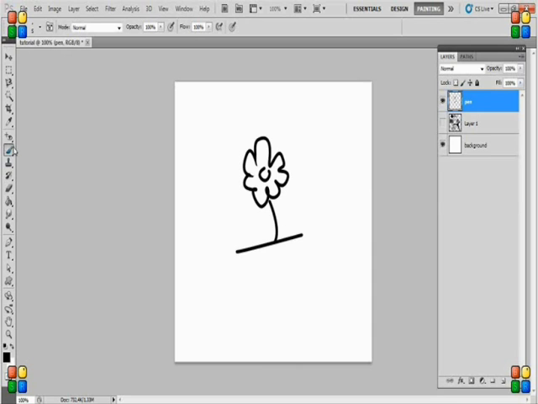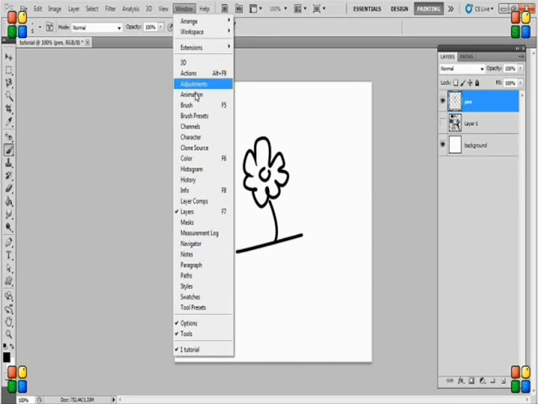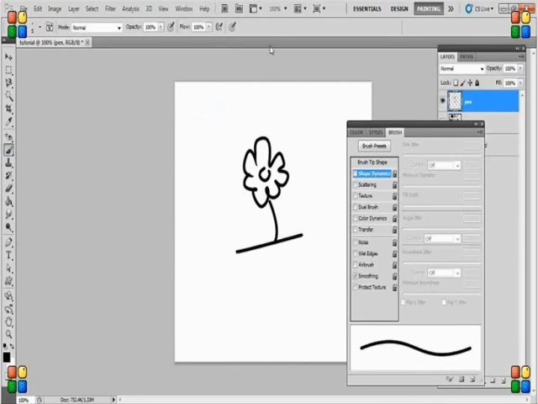First of all, you choose the brush and go up here in the window and choose the brush window, and you get this one. Then you choose the shape dynamics, and over here on controls you choose fade. So now you can see down here that the line has really faded away, and the number highlighted here is the length of your stroke. So if I make that 250, you can see down here that the stroke got even longer, and you can even choose how much it's gonna fade, or if it's not gonna fade at all, really. So like that.